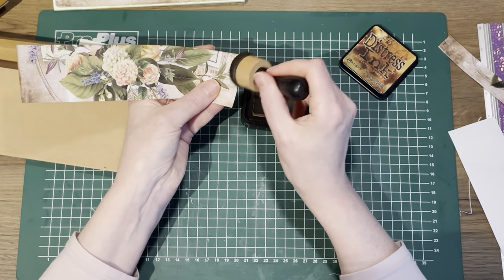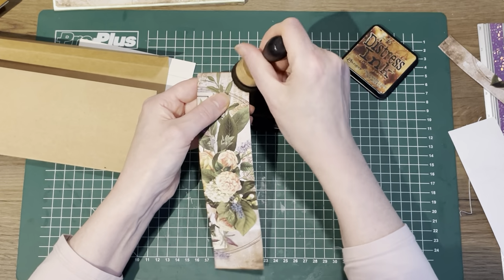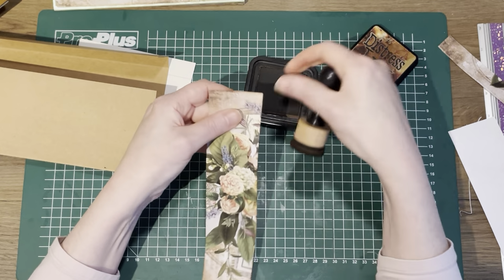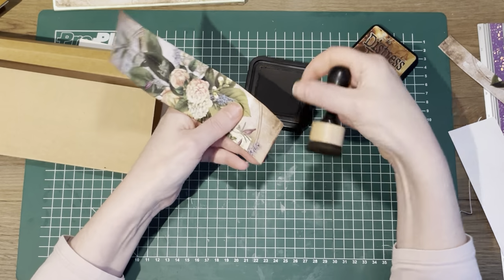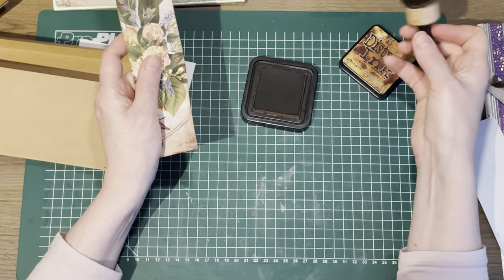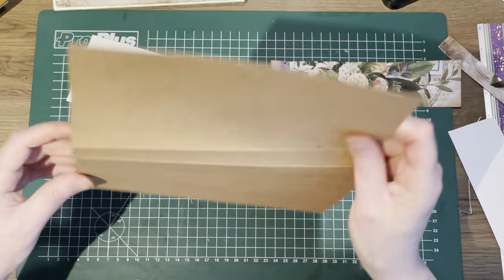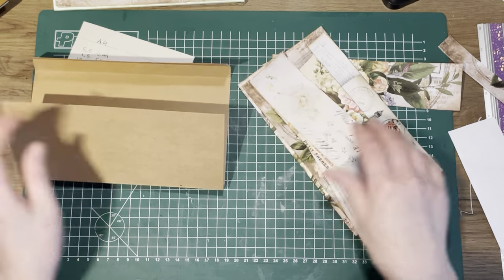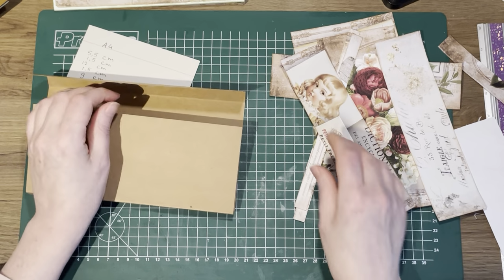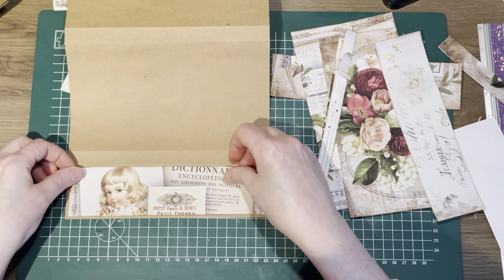I like to go around the edges a little bit, and what I especially do is take the corners a little bit heavier inking. I find that more realistic, but it could be me. There you go. This is also printed on normal copy paper. There you are. Well, here's one I made earlier. These are all the parts that I'm gonna use. I want to start with the one over here with this adorable little boy.